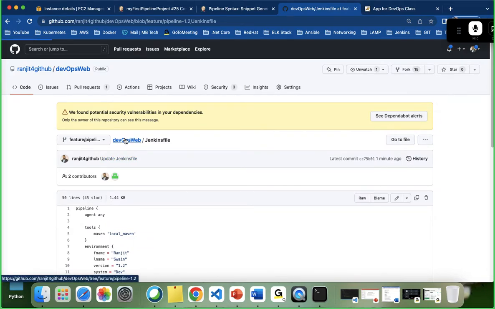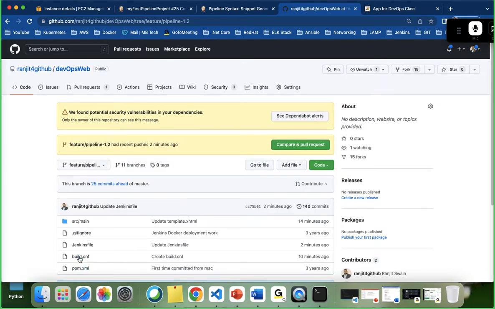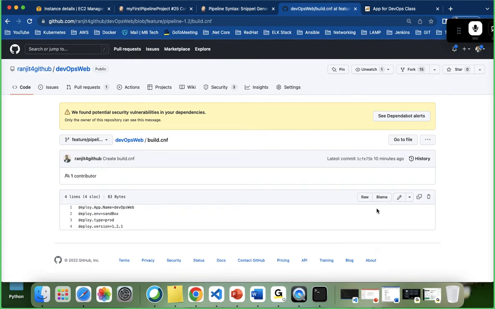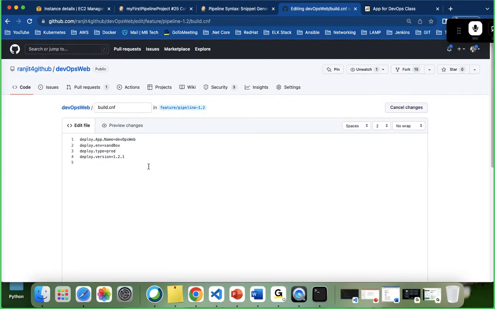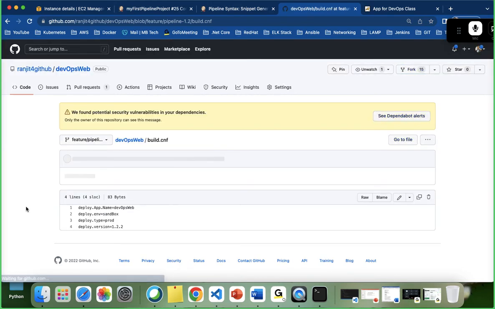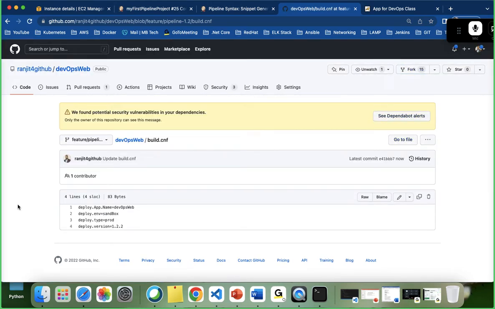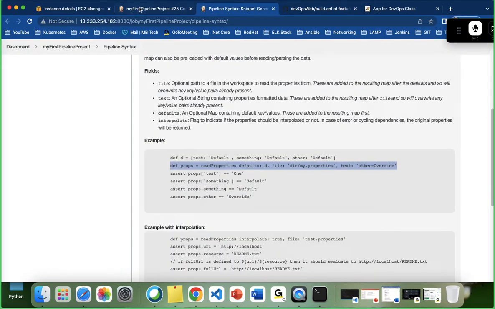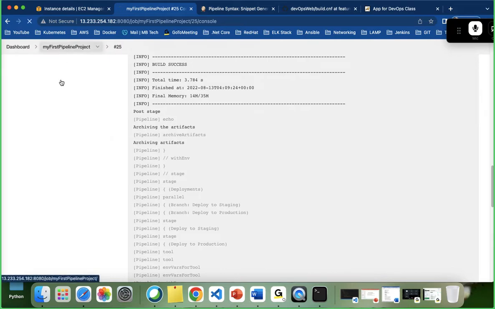Suppose developers need to update the version, they will simply come here and update the version, suppose to 2.2, commit and save the changes. This is semi-automated, because once the developer has changed the code, he has to come to Jenkins and manually trigger the build.